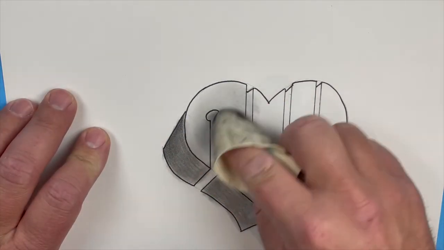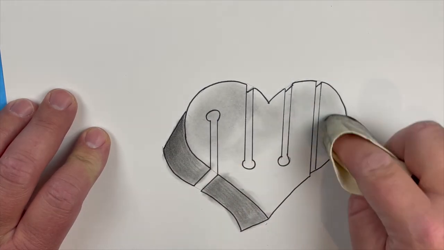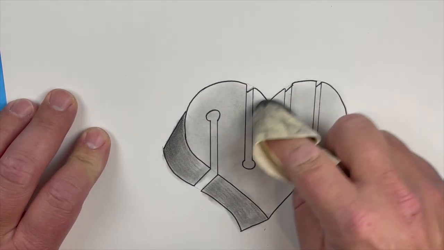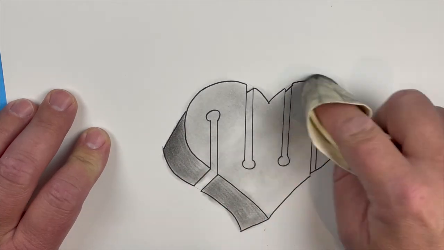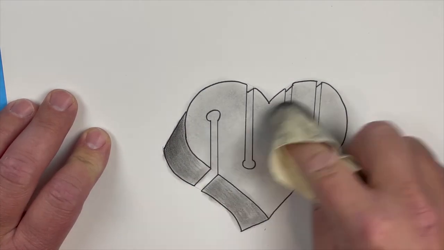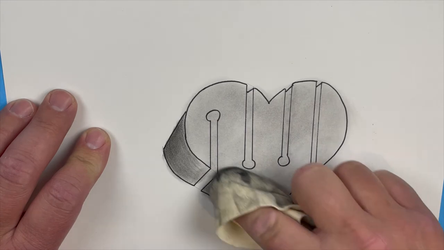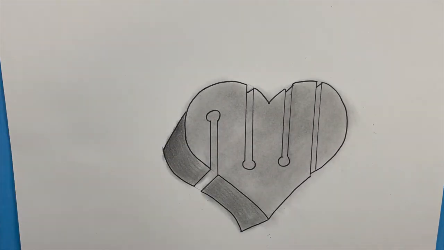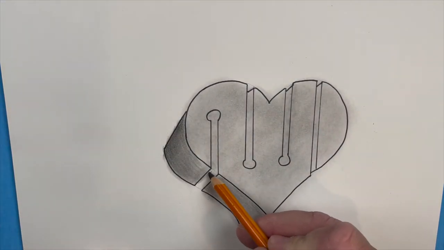Then I faded it, so I smudged it a little bit. I'm going to put some of that smudging all over the entire heart just to kind of make it look like there's a shadow all over it. You see here I'm just using kind of the leftover smudge just to go over a little bit.